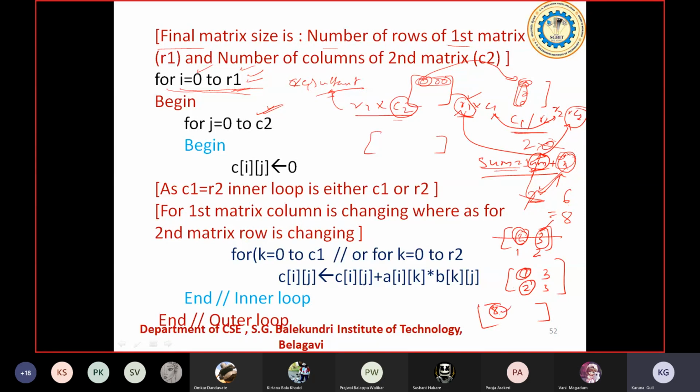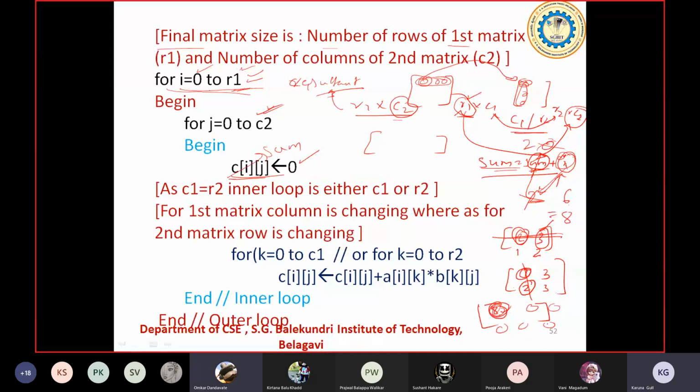Is it the first result that you are expecting after multiplying the first row with the first column of the second matrix? Yes, ma'am. Right? So that's what I am doing here. So here it is equivalent to sum. I am initializing that to 0 because I am worried about the first element. That's why I have taken care of I comma j there. This is my first element because I'll be having so many elements here. Correct, no?